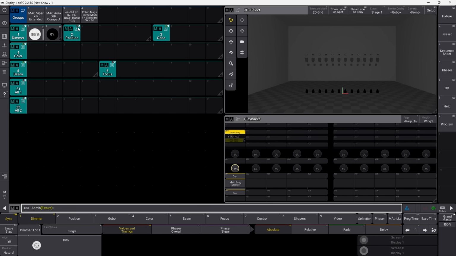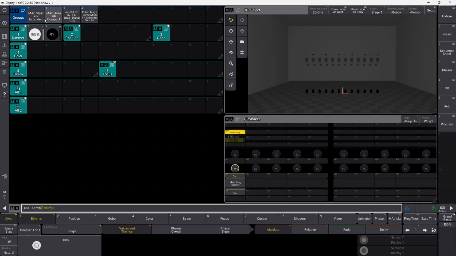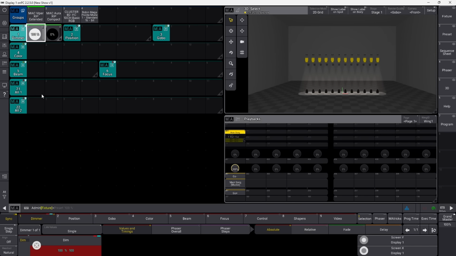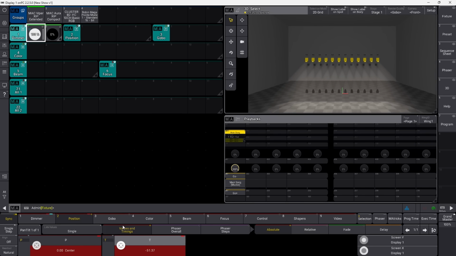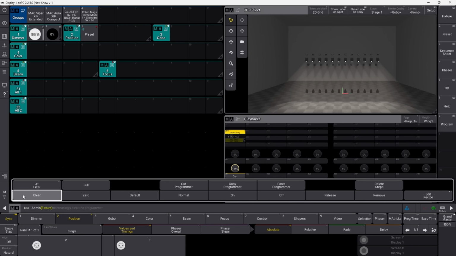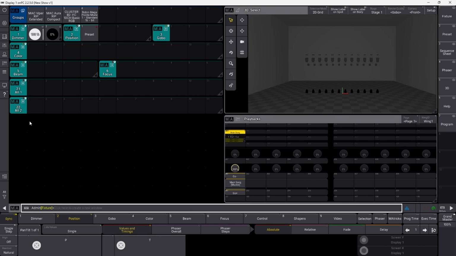And you can see here we have a small s, which stands for selective, which means that anything you store in here in your position will be selective. That only carries value for the fixtures you use to create this position. So if I take my Vipers here, I can turn them on, I can go into position, I can point them towards us, and then I can store this into our position here, and you can see the small s up here. That means it only carries the values for the fixtures used to create this preset.